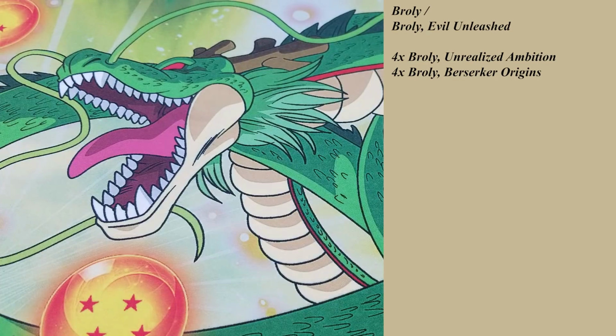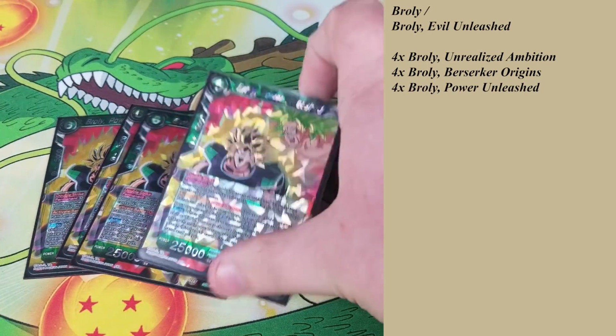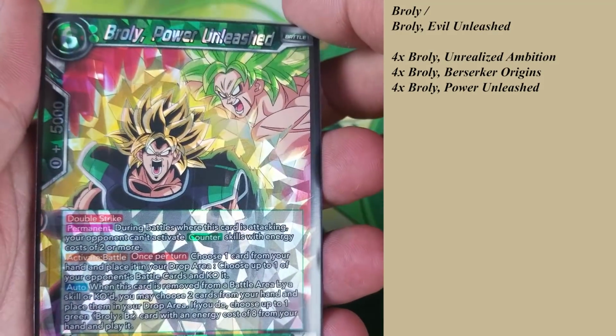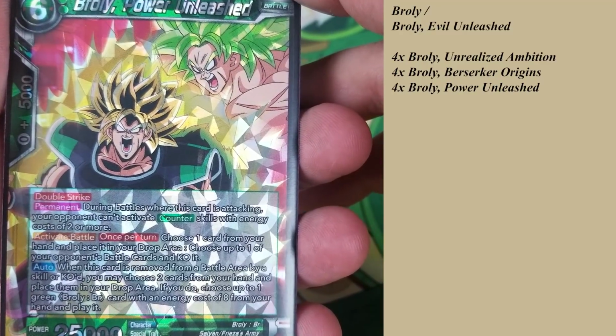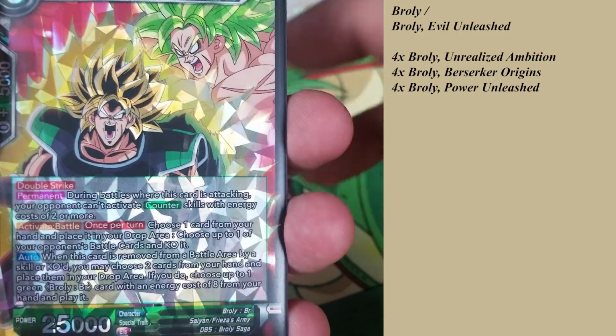Then next in line is the 6-drop. I really don't like the foiling on these, so bear with me while I try to get these to come in here. So the Brawly 6-drop, Brawly Power Unleashed, is a double strike. During battles where this card is attacking, your opponent can't activate counter skills with an energy cost of 2 or more.